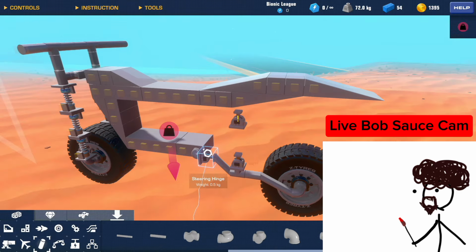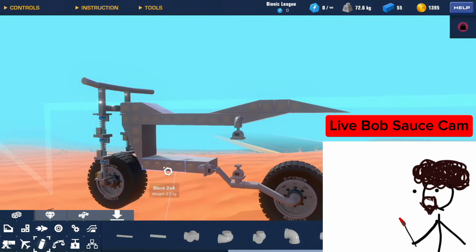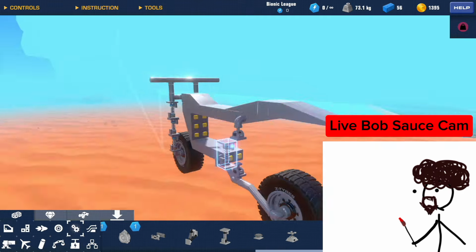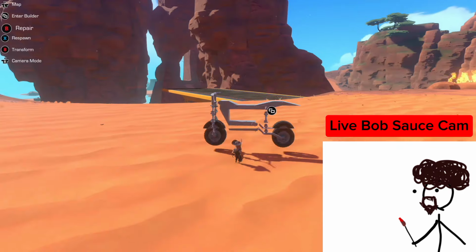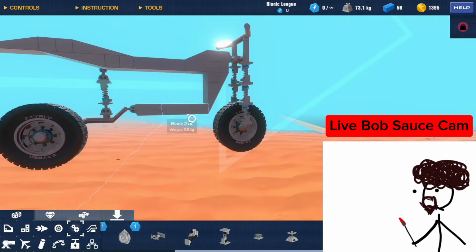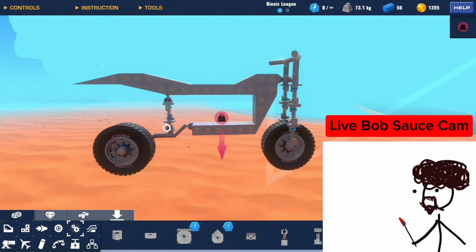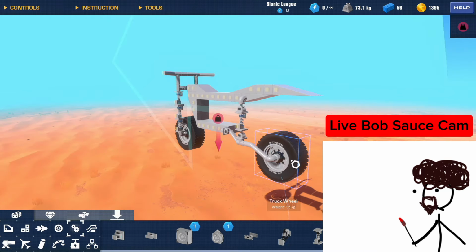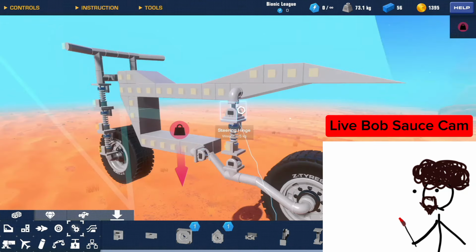Like as I'm setting it up right here, just like that. You're gonna want the hinges to be exactly like that. Make sure it's connected, because if you don't have those hinges right there, it will not allow the suspension to angle appropriately. It still works. So you can see right here it worked, but once I actually have it all working and all balanced, you can definitely see the suspension's pretty good.